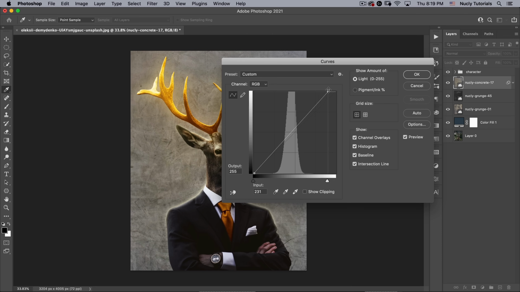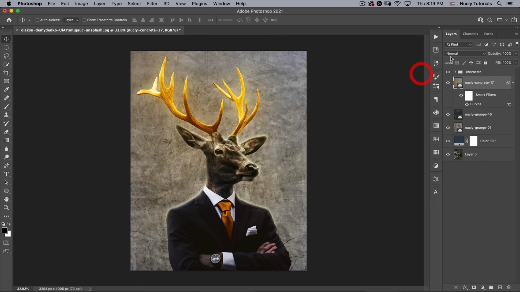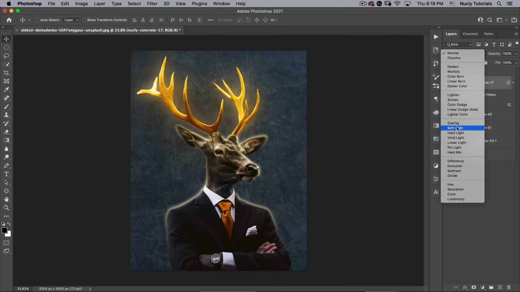So let's adjust that. Right there is the middle, but we can also make this more angled to have higher contrast. Again, where this white line crosses the middle black line is the important part. And if you bring these two closer together, you're going to get higher contrast. So maybe we do something like that. Hit OK. I'm going to put this on soft light as well.